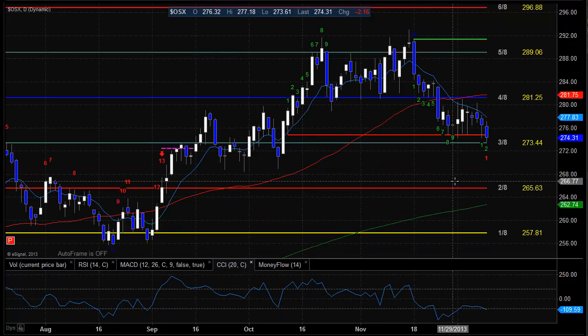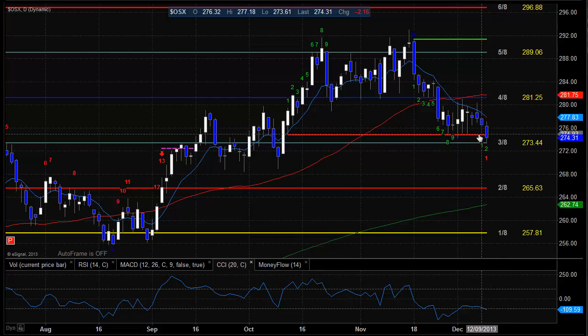Oil services made a new low close on the move and actually closed for the first time below the static trend line. So we're going to wind up losing the static trend line. This static trend line will stop projecting forward since it's been lost on a closing basis. We are short-term negative here. We're only 2 days down in this new seeker momentum phase, and we've just started our first bar down on the exhaustion run here to the downside.